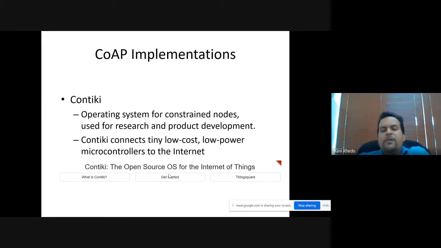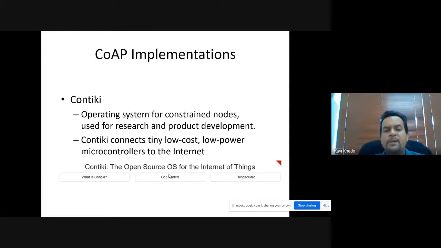Let me now, we have already discussed what is COAP, how COAP works, how messages are exchanged, what are the concepts of caching, what is observation. So we have already seen all these with respect to COAP. Just like MQTT, we had MQTT implementation in Eclipse PAHO, you recall this, okay? For COAP also we have COAP implementation.